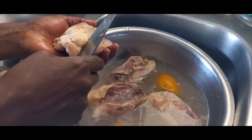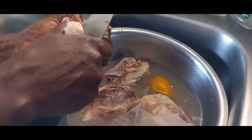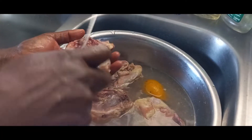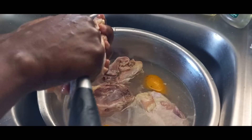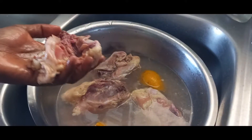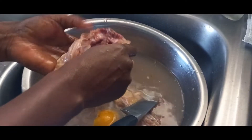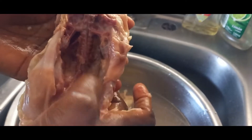I'm going to remove the tail as well because it contains a lot of oil. Chicken back has a lot of fat on it, and when you fry it, it releases a lot of oil, so I'm not going to use much oil to fry it either. I'm going to cut this up — not bite size, I want them bigger than bite size. And this is how you clean up the chicken back — nice and clean, removing those bloody parts.